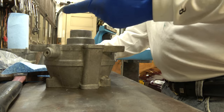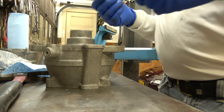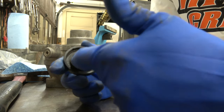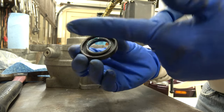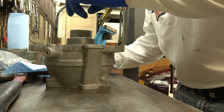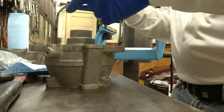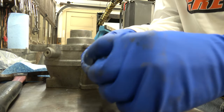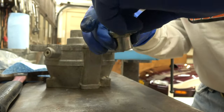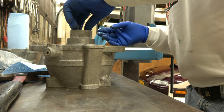Now we're gonna put some grease in the seal. Seal goes like this. I wanna put a little grease on there, on the seal. Okay? Like this. Right. And I'm gonna put a little lube on the bushing here. Yeah, outside if I can get it off. Now the grease is stuck to it. I'm gonna put a little lube on the outside of the bushing. I'll put a little lube on the inside of the bushing so when the shaft goes in there, it doesn't have a hard time going in. It's back in. Like that.